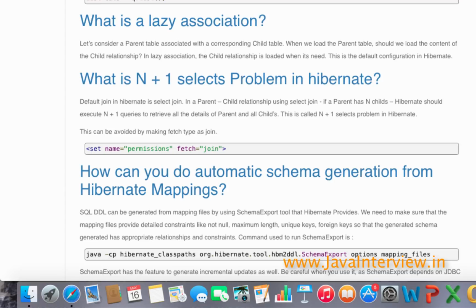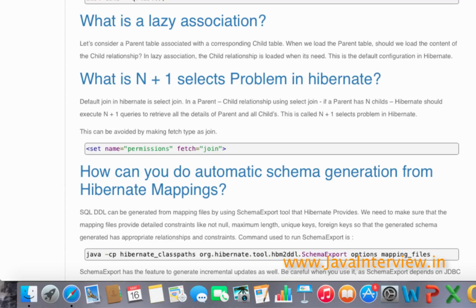So in cases where you don't really want to load all the children when a parent is loaded, you make the association lazy. This is the default configuration in Hibernate. So when you load the parent, all the many-to-one and one-to-many associations will not be loaded. They will be lazily loaded, in the sense that they are loaded when they are called, but by default they would not be loaded. This is called lazy association.